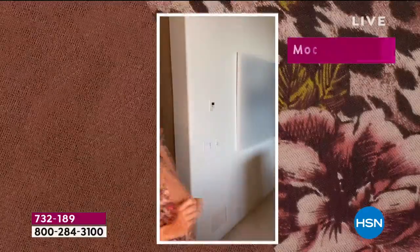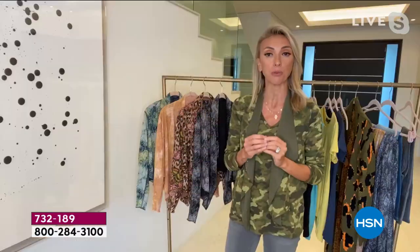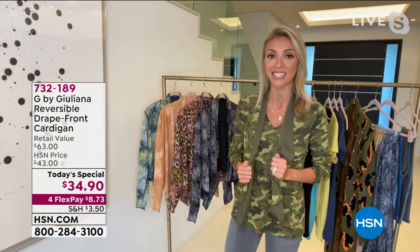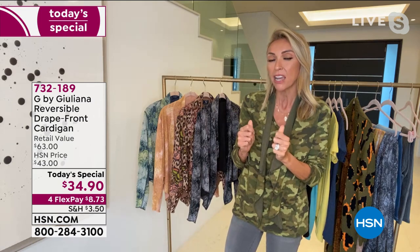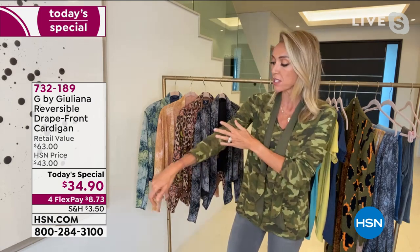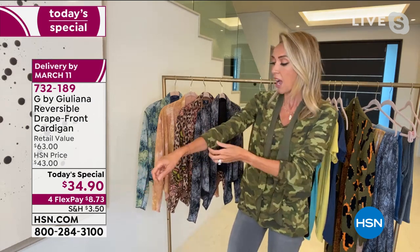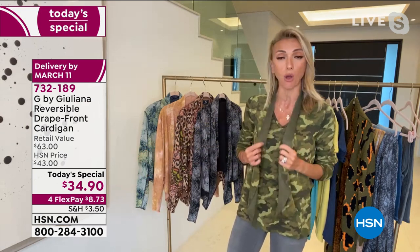Because this is reversible, and also if you're getting the two-pack tank — and I know so many people are — there are so many looks you can create with this today's special cardigan. I wanted to give you a little history on why we created this as the today's special. This silhouette is actually based on my best-selling Customer Pick cascade cardigan — that was a slub quality, definitely a little more sheer. This is a beautiful, very cozy fabrication that we reimagined — a nice lightweight sweater knit that is not sheer at all.